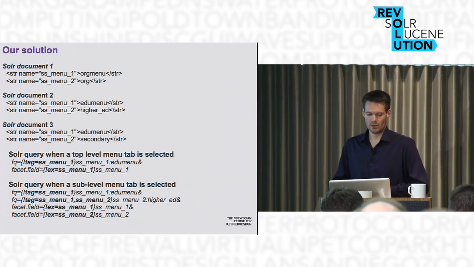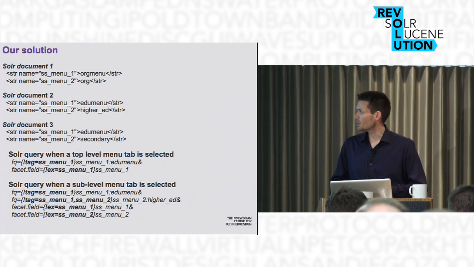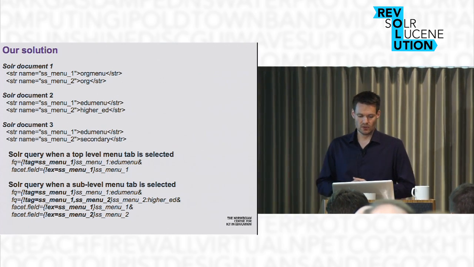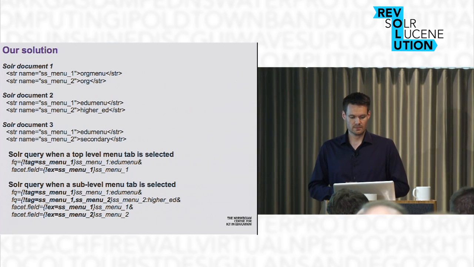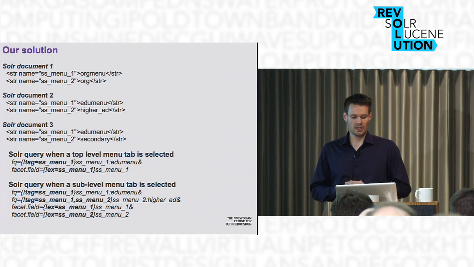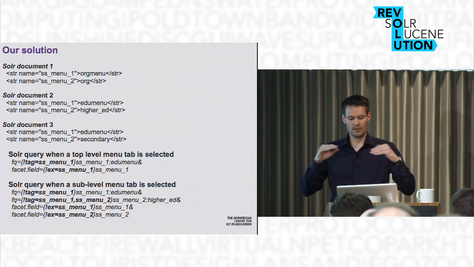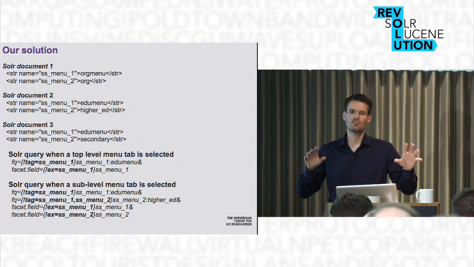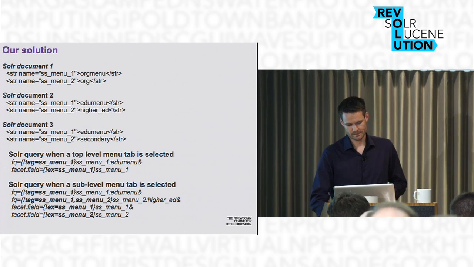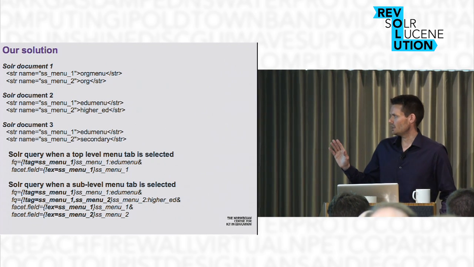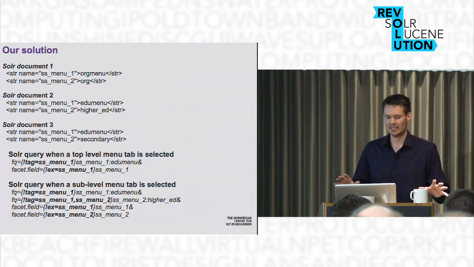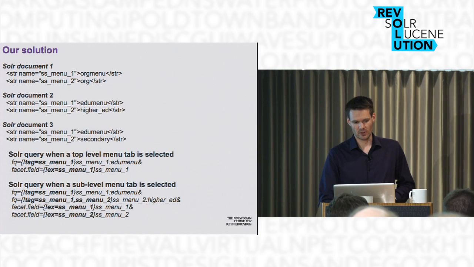So you see, when I facet on the sub-level menu, and I choose higher education, which is under the education menu, I will say, when I filter out the facets for the top menu, OK, don't bother about the filters being used for neither the top menu nor the sub menu. So it probably sounds complicated, but it really isn't, if you just sit down and tinker with Solr a little bit.